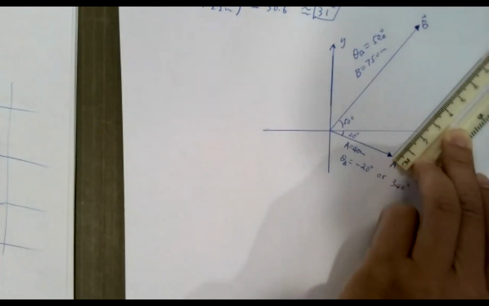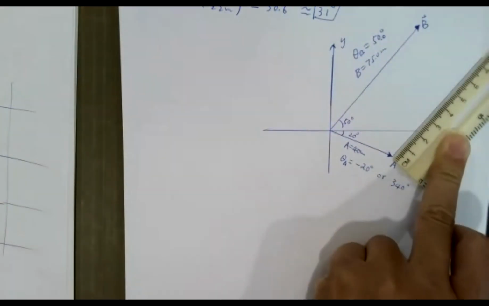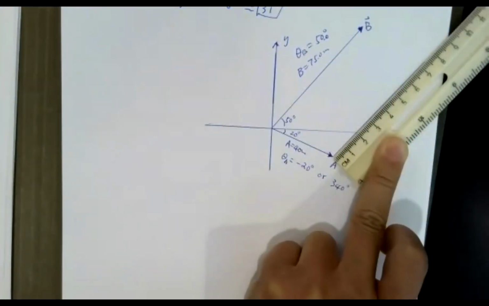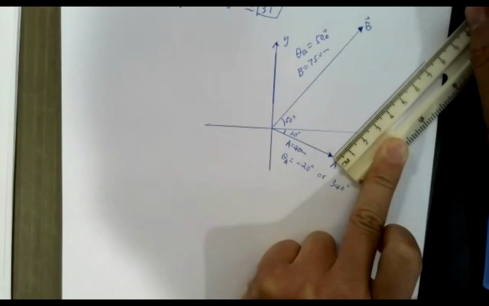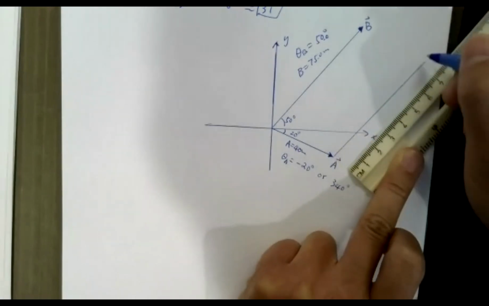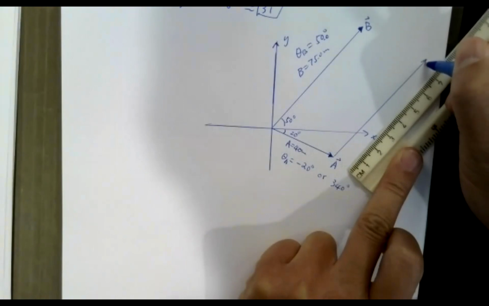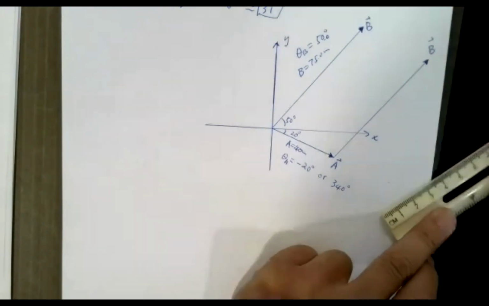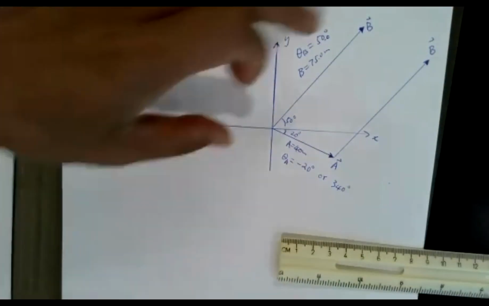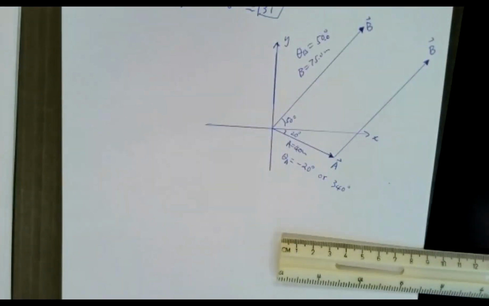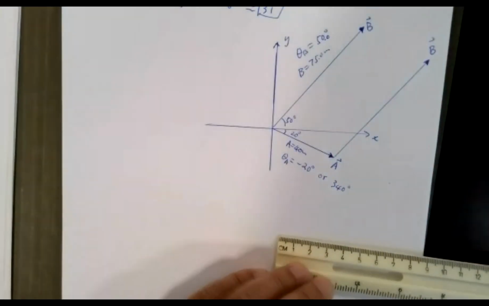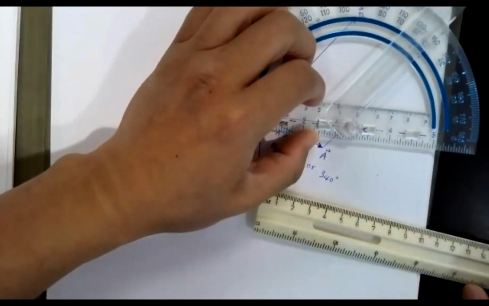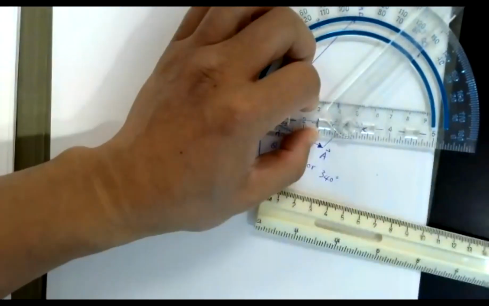Again, 75, 7.5. Okay, so let me see. Yeah, up to 7.5, because I'm going to put an arrow on top of it. Okay. So then this is my B vector. All right. So I move the B vector parallel over with the same length and then same direction. So you can double check with this angle. This should be again about 50 degrees. Okay, so 50 degrees there on your protractor.